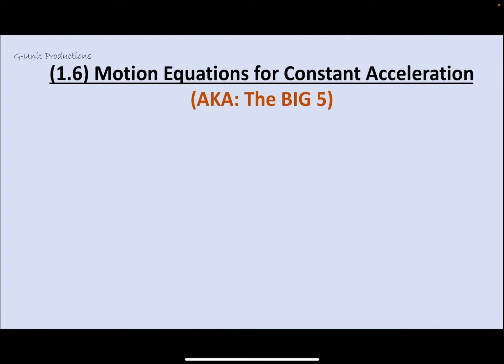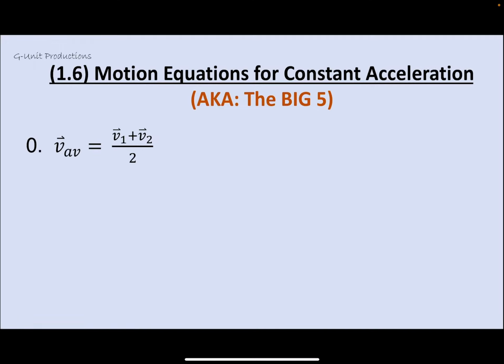The big five equations, you guys. This is an exciting moment. When we go through these equations, there's a whole bunch of equations, and they're all solving for similar quantities. How do I say this? There's five variables, and they all have those five variables in them, but in different sort of representations.